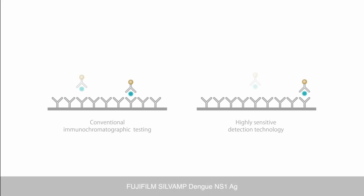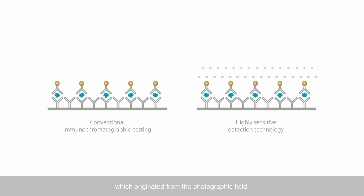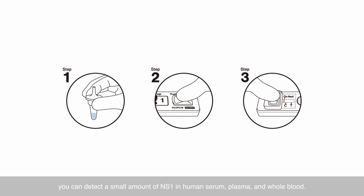Fujifilm SILVAMP Dengue NS1 AG is an advanced test kit based on our silver amplification technology, which originated from the photographic field. It amplifies the size of the gold colloid particles by about 100 times. In just 3 steps, you can detect a small amount of NS1 in human serum, plasma, and whole blood.